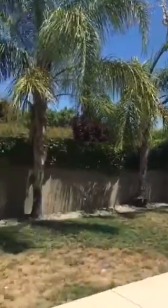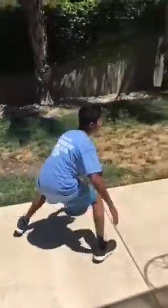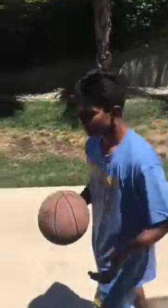So the reason I like this drill is it's something you can do in the game. You can practice that. You want to change up your moves. You can do whatever you want. So those are some of the drills that I do. I also have two-hand drills, but I'll save that for another video.